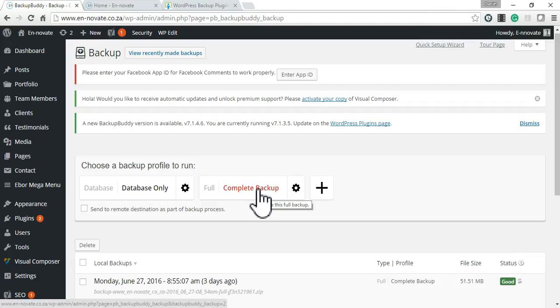The reason why we back up is that sometimes when we update plugins or WordPress — very rarely, but it does happen — your site gets an error or a bug based on the update. That's why we take a backup, just in case something serious happens to your website, whether it gets hacked or someone deletes files on your server. At least you've got a backup and can easily restore it to its original working form.